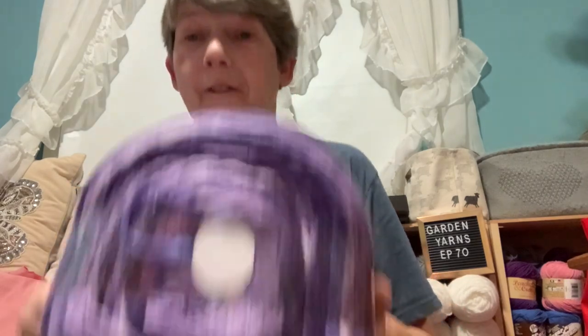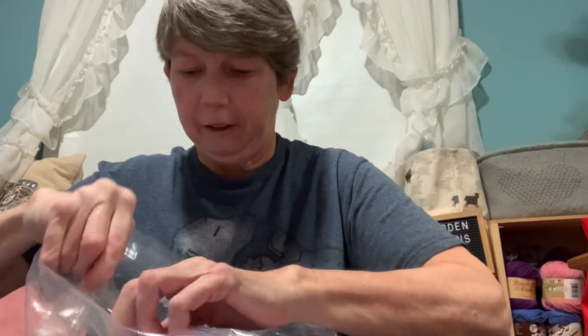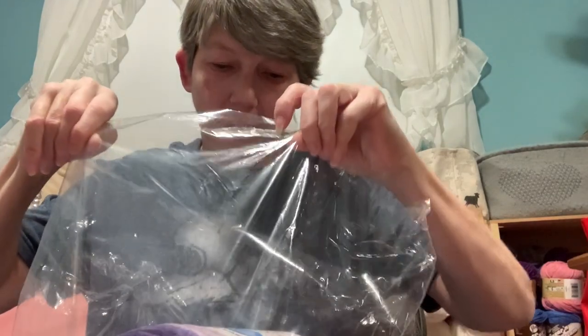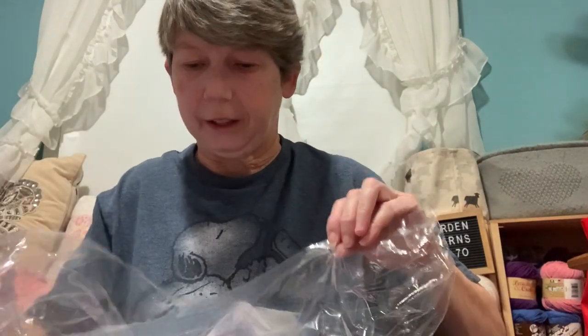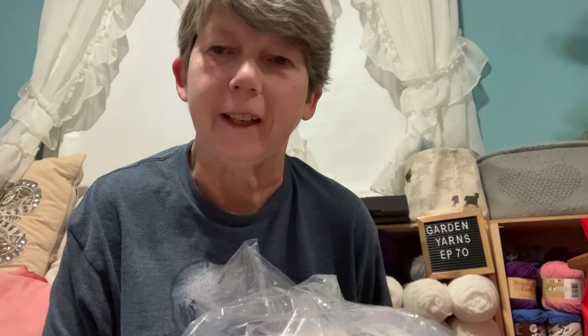The Anniversary Cake color I got is called Grape — all nice and purple. I got two of these; they were on sale for $25, regularly $39.99. I haven't worked on this particular blanket in a bit. I finished a hand towel set on the teapot design but mailed that out today, so I don't have it to show you. For this yarn I think I'll just do a simple half double crochet, chain about 100 stitches — something easy and fun.